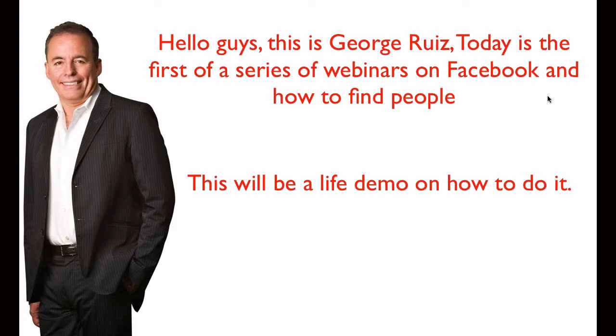Now, something I was going to tell you, and you probably heard, for those of you that have been in network marketing for a while, you have always heard that the best people to approach are the warm market or hot market, people that you know very well, relatives, etc. But many times we think that we don't know enough people. And one of the powerful things about Facebook today is that you can expand that warm market, and actually find people that you think disappeared. This is one of the amazing things about Facebook, you can find people that you forgot about, people that went to school with you. It's amazing what you can do today.